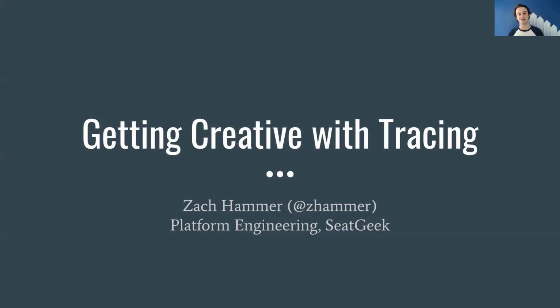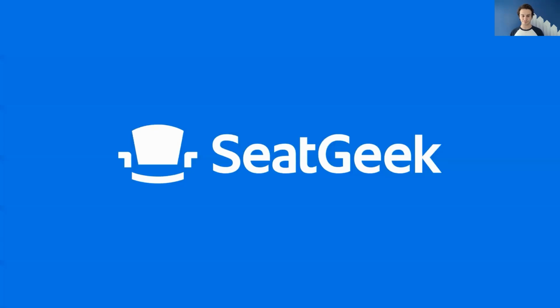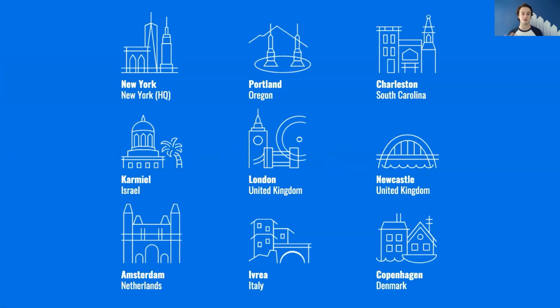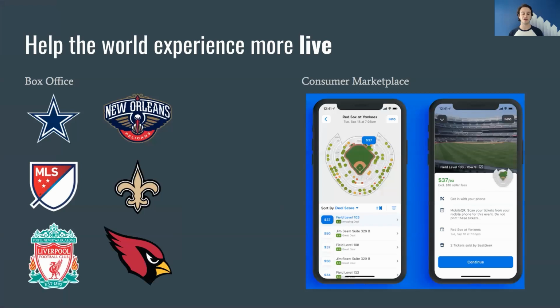I am an engineer on the platform engineering team at SeatGeek, and today I'm going to be talking about getting creative with tracing. Now, just to cover the basics, this is SeatGeek where I work. We're a company with offices all over the world with a headquarters in New York where I'm based out of, although currently I'm working remotely. And the goal of our company is to help the world experience more live.